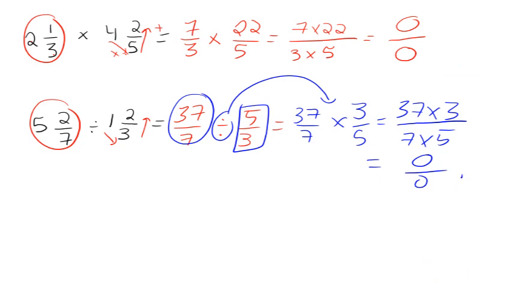I'm going to solve some exercises about dividing and multiplying fractions but using mixed numbers. So suppose I'm going to take first 2 and 1 over 3 times 4 and 2 over 5. The first thing you have to do is to change from mixed number into a fraction. How? 2 times 3 is 6 plus 1 is 7. 7 over 3 times 4 times 5 is 20, 20 plus 2 is 22 over 5.